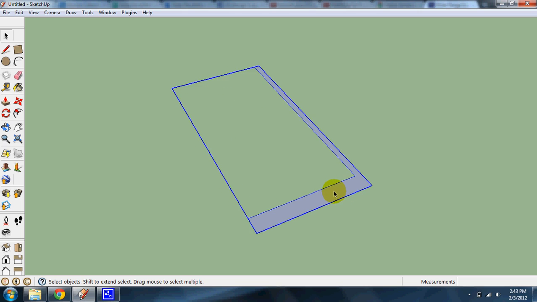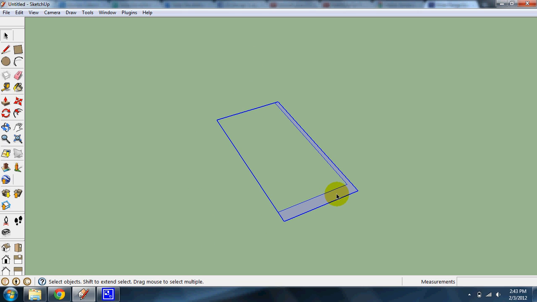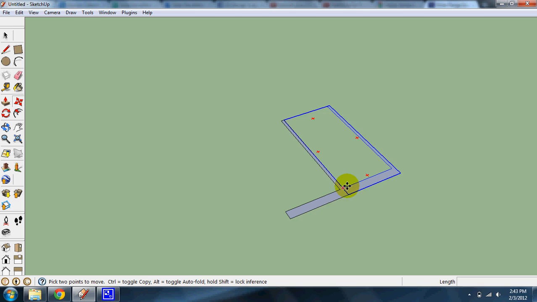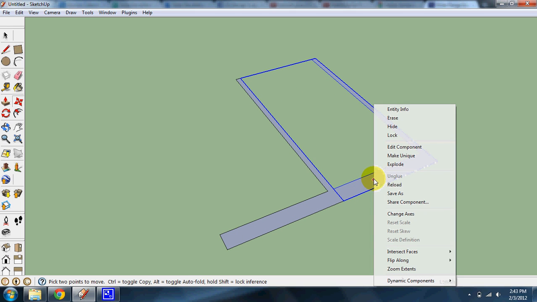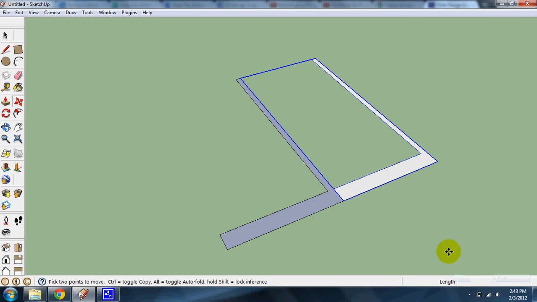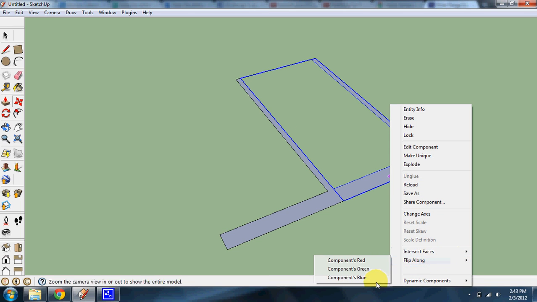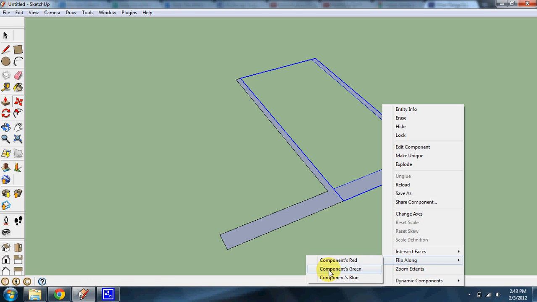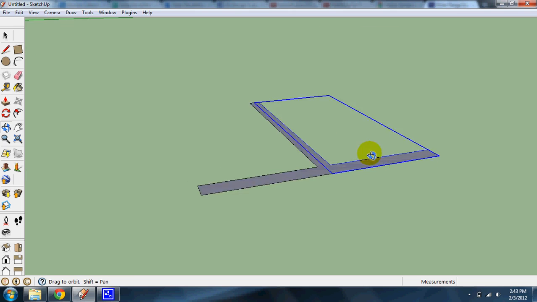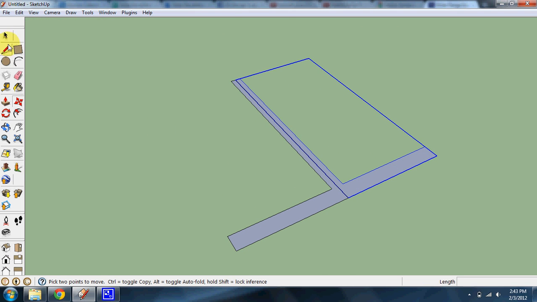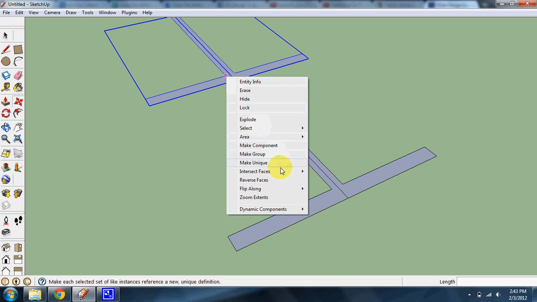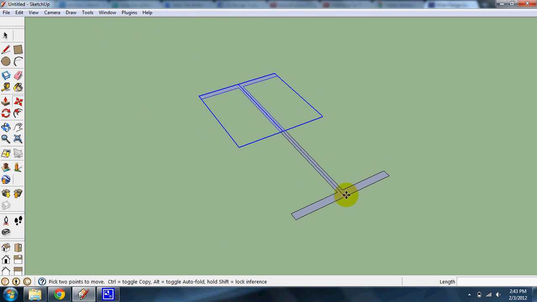Now we can see that the component is easily copied and pasted. So let's Control C, Control V. Just put it right on its side here. And then let's right click, flip along, just wrong direction, flip along the red axis. Flip along the green axis. And now it's made the T. Now let's select both of these, control paste, let's move it up to here, and then let's flip along the red axis. Now we've made the full eye.